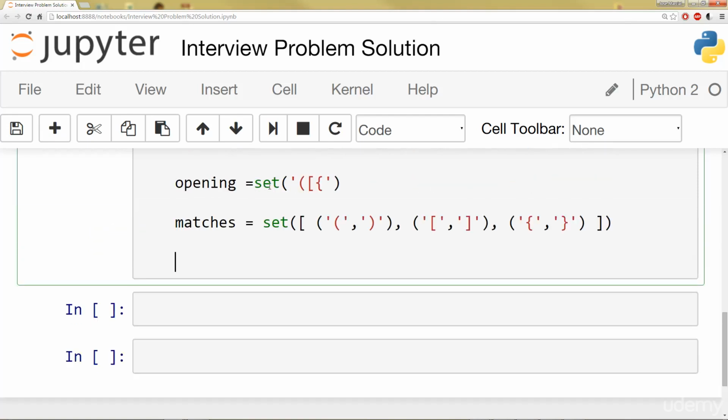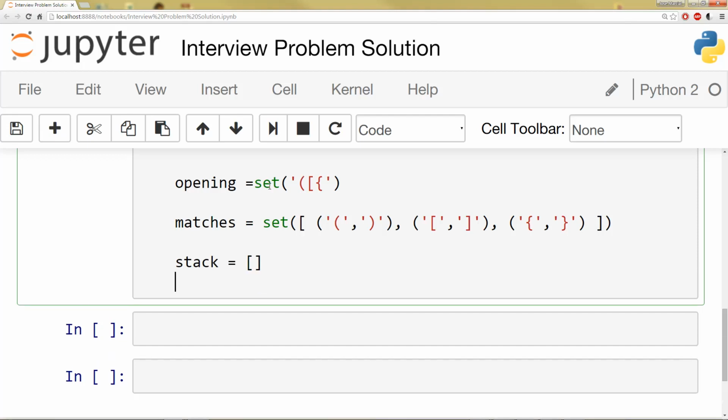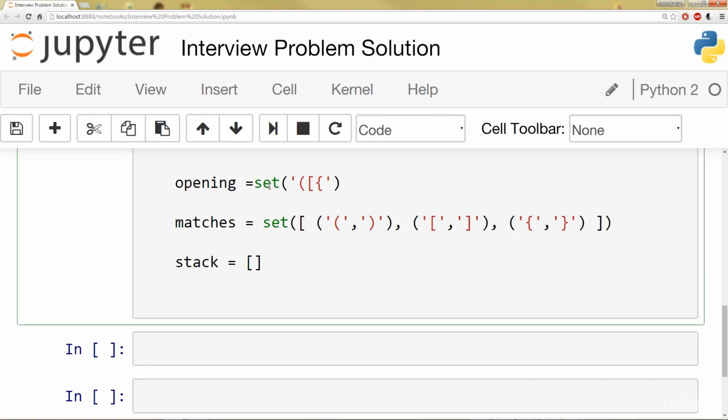And what we're going to do is use a list as a stack. So remember when we were implementing our stack, we were basically using all the built-in operations of a list. So that's totally fine in an interview setting. Just make sure your interviewer knows that you realize a Python list can operate the same as a stack in this situation. Maybe as an earlier question, they asked you to implement your own stack, so you might want to keep this in mind. And a good challenge would be to implement your own stack first, and then do this problem with your own implemented stack class.